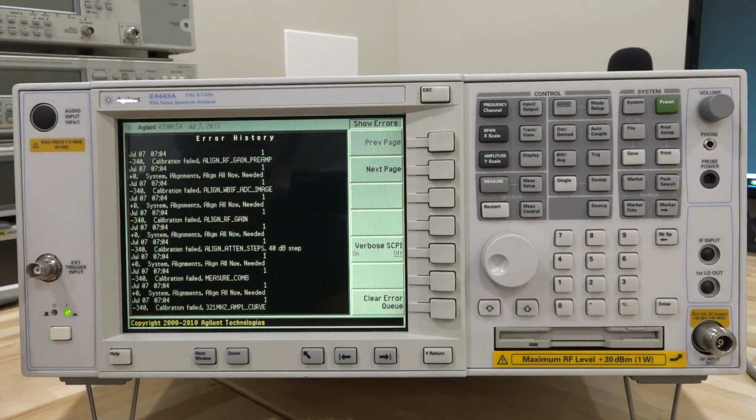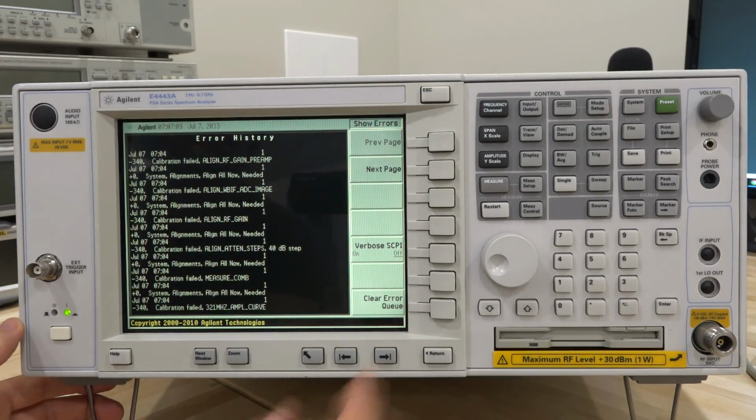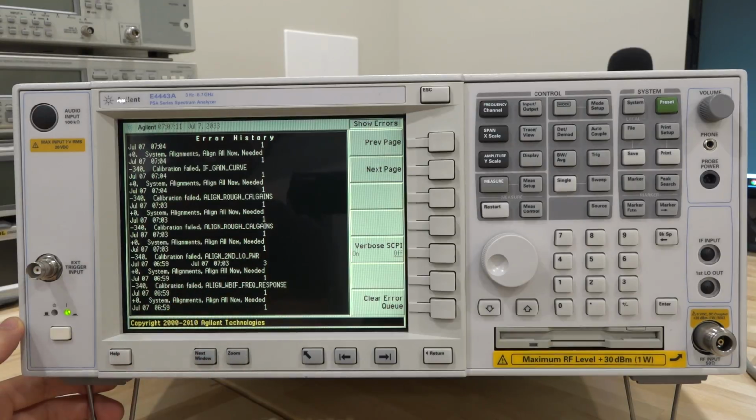But anyway, if I go under system and I go under show errors, you can see just a whole bunch of different errors being generated here, and these all have to do with alignment. So wideband IF ADC failure there, align RF gain has failed, measuring of the comb filter has failed, the 312 megahertz amplitude curve has failed, and if I go into the next page, ultimately you see the second LO power has also failed.